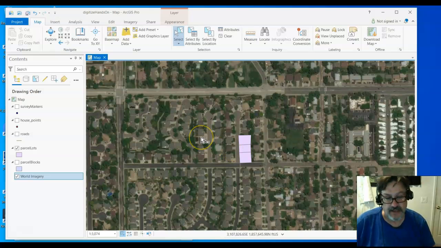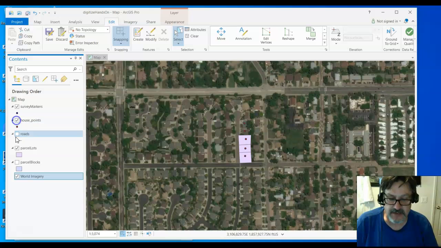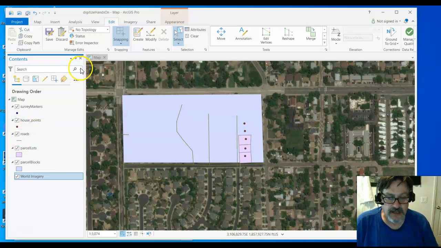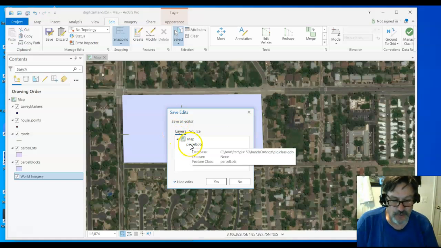Okay, so I've gone ahead and deleted some things. Now, just know that this data is actually in that geodatabase. It's not in this project file. It's in that geodatabase that you downloaded. While it no longer appears in the map, it hasn't been deleted from the database yet until we actually click the Save Edits button.